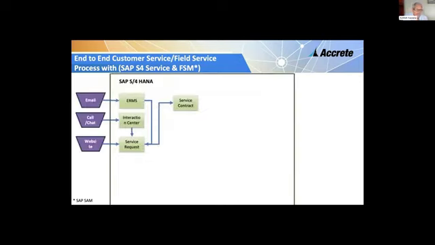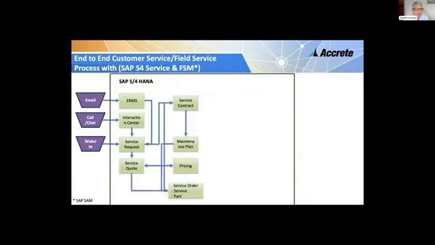Going to option 3, if you chose S4 service and you want to have an execution engine, which means you need to have a mobile application for the technicians, then you can use SAP FSM. Now you can use SAP FSM, or you also can use SAP Service and Asset Manager as well. That's another tool to be using, but Service and Asset Manager does not have a scheduling engine, where SAP FSM has a scheduling engine as well. So I'm not going to go through the same process. It's pretty similar to what I said earlier.